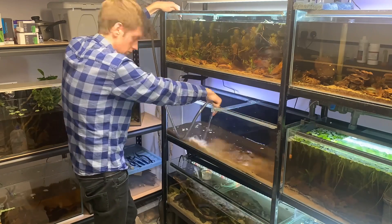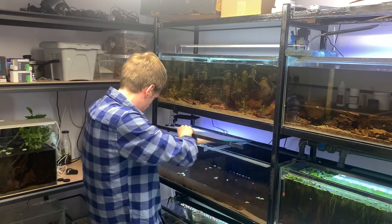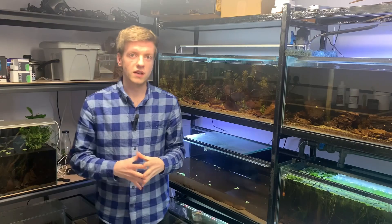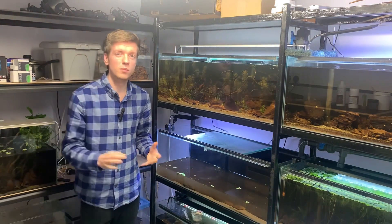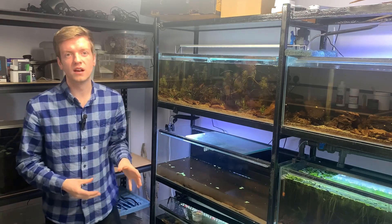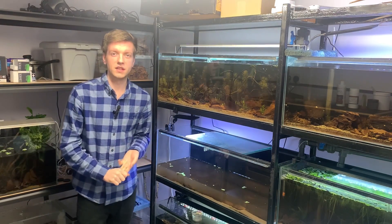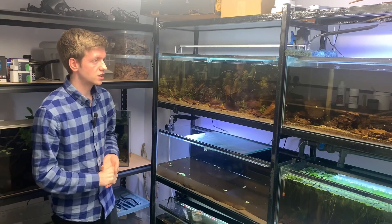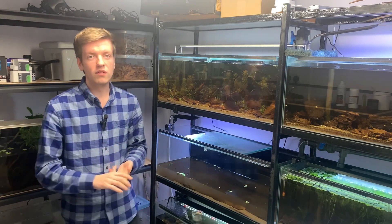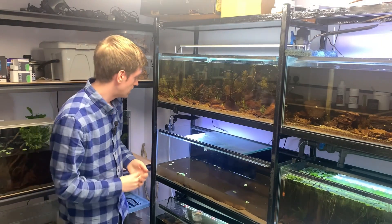I'm going to add in some mature, heated water from the established system above. All that's left then is to get an air stone in here to keep the water aerated so those good things I've just introduced don't die off, and to make sure the water is optimally oxygenated for the fish when they go in — which I think will be tomorrow or the day after. I may also inoculate the tank with Daphnia cultures, rotifer cultures, and copepods to make sure it is really full of life. There's still a week before I leave, so I can make sure the fish are well settled and well fed with artemia, rotifers, and powdered dry food.